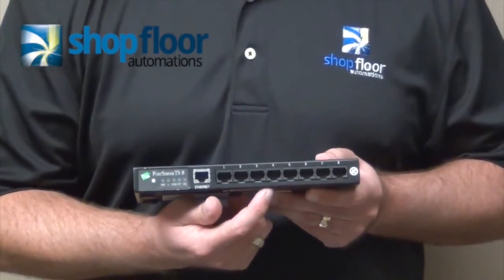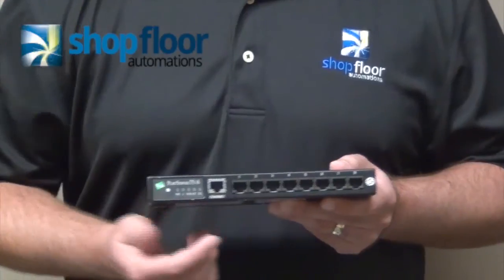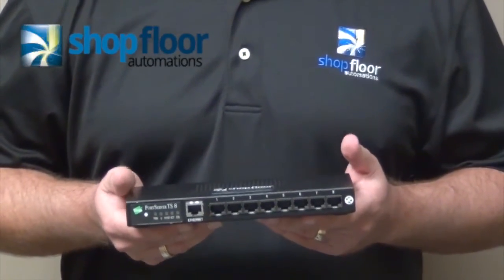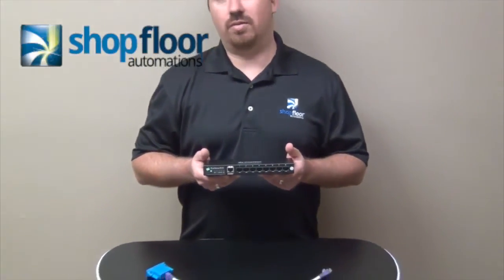This would then allow you to run your RS-232 cable down to the machine control and have eight COM ports to send simultaneous signals to your machines. The benefit of this device is that it allows you to eliminate any type of switch box or manual unplugging and plugging of cables. This is the most common device we see on the shop floor to replace the switch box or something that had a card that went inside your computer — basically an Ethernet-to-serial device that connects to all of your machines.